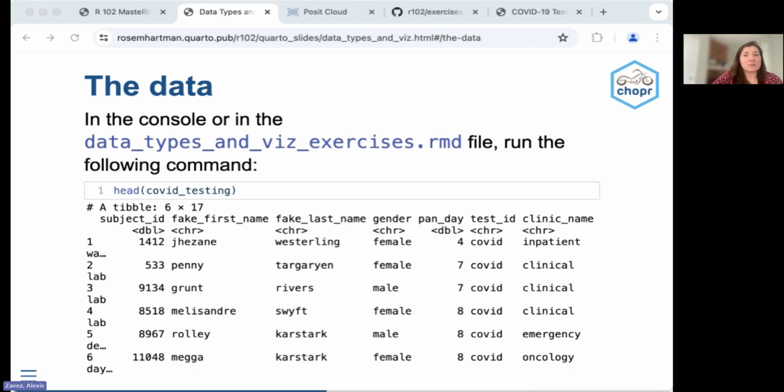Those of you out there who are familiar with R know that importing data can be a really challenging and time-consuming step, depending on the data format. So we are going to be skipping over that today, but that's just in the interest of time so that we can focus on the visualization part.